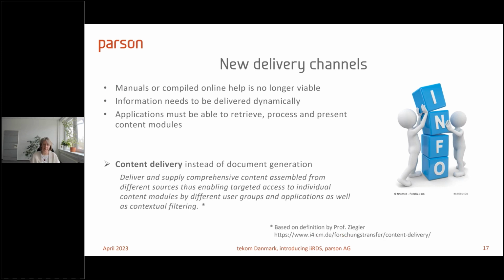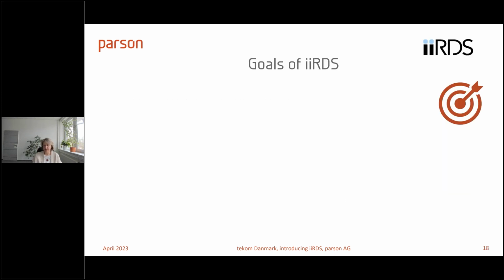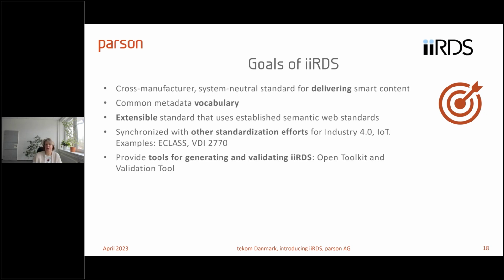That is why we no longer talk about publication, but more about content delivery. This is the focus of iiRDS. We want to create a cross-manufacturer standard for delivering smart content. The standard features a common metadata vocabulary that can be used across manufacturers and also a delivery format. And iiRDS is extensible because we use RDF as metadata language or format.